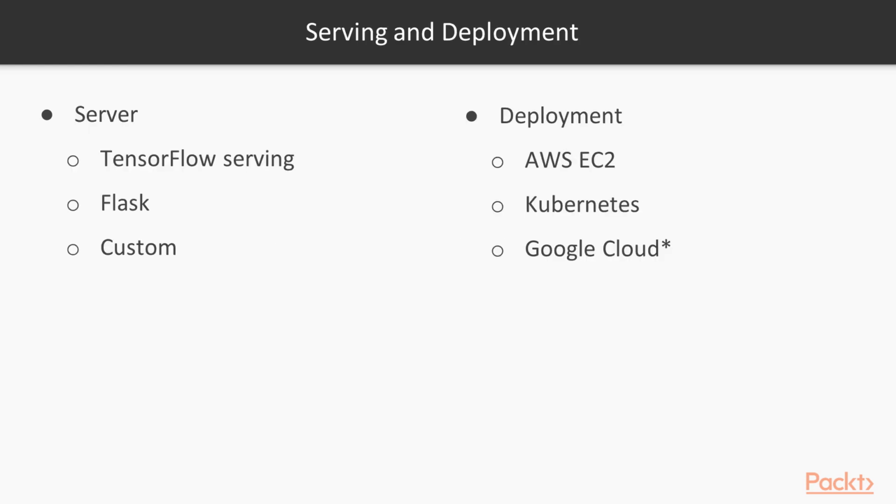So one of the first things we need to do to put a model in production is choose a server and a deployment service. To be clear, there are tons of choices out there, and I've only listed a few of the most popular options here. To get straight to the point, if you have the flexibility to choose whatever you want, I'd suggest Google Cloud's ML Engine. This handles both serving and deployment for your TensorFlow models, and that's pretty incredible. They also have many guides, tutorials, and overall excellent documentation, and it shouldn't be much of a surprise that serving and deploying TensorFlow, made by Google, is easiest with Google Cloud.